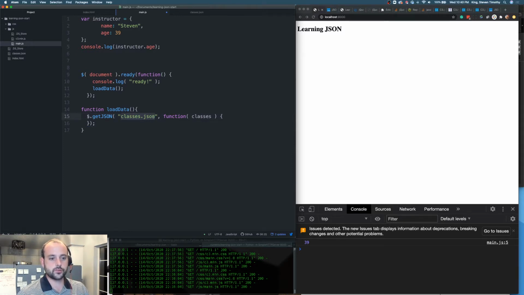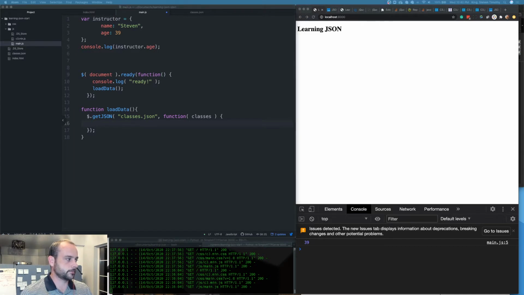All right, and so in my get JSON request, I am going to pass it the URL. So in this case, it's a local file. It's in the same directory, so the URL is a relative URL, easy to find there. And then what do I want to do? How do I want to store it? What's the object going to be called once it's loaded so that it gets stored? So the object is going to be called classes, and I'm going to open the classes.json. So just so you can see what that does, let's go ahead and console log classes.